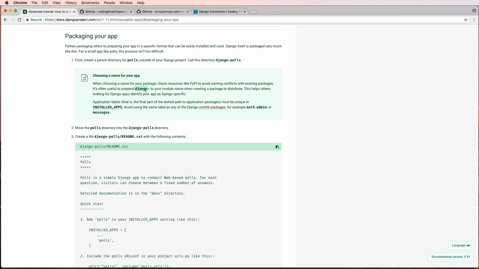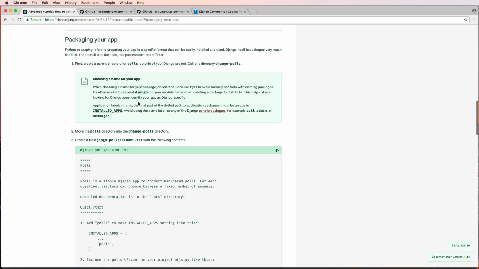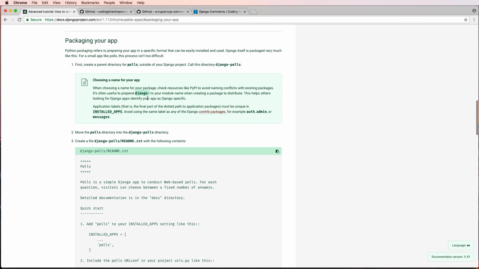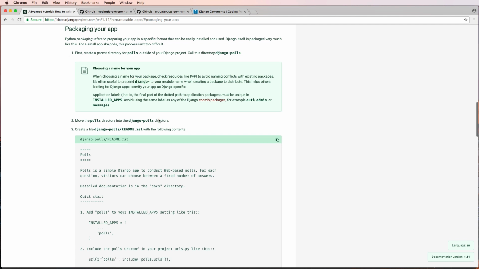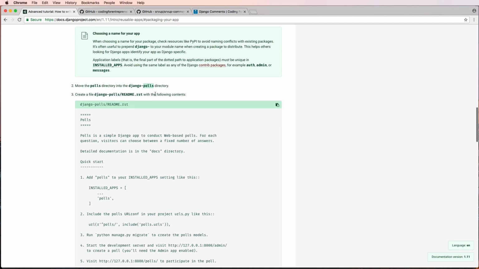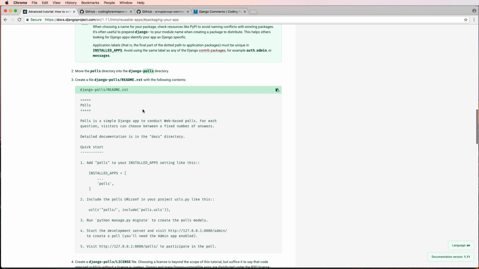But really, best practice, you would call it Django-something. So in our case, we could call it Django-ServeUp-comments, but we're going to call it ServeUp comments. That's just a business choice, really, more than anything. But as a developer, I'm making clear, obvious choice that you should call it Django-something if it's a Django-only project. Okay, so we've already moved the polls directory in there, but we didn't actually move it. We just copied it over. The reason I didn't move it, again, has to do with how our project works.